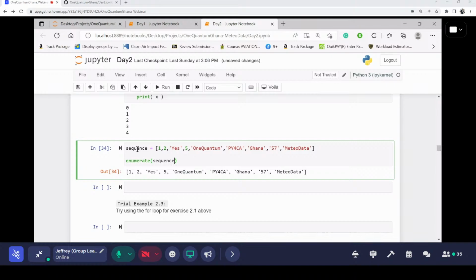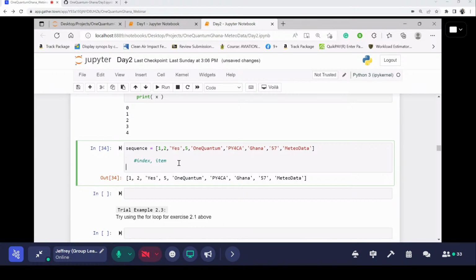What enumerate produces is the index and then the item. So let's use the for loop on this enumerate method. I have here for seq in enumerate(sequence).